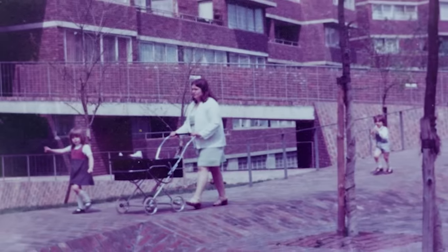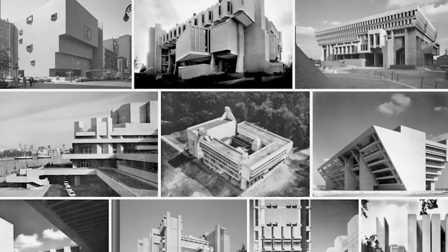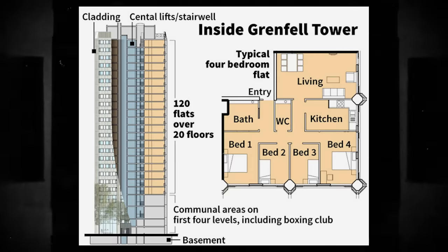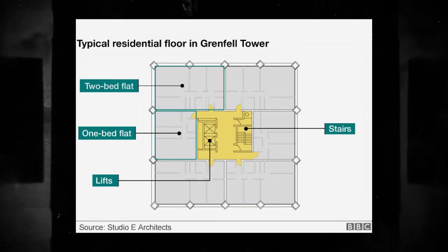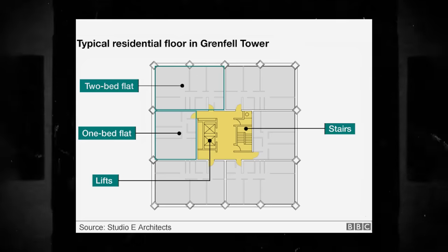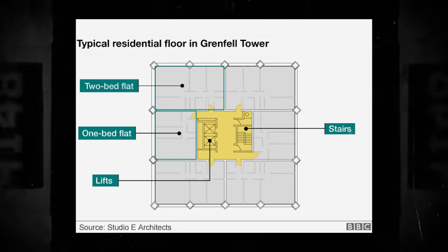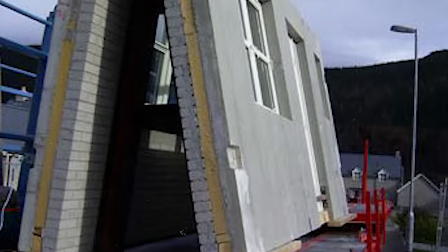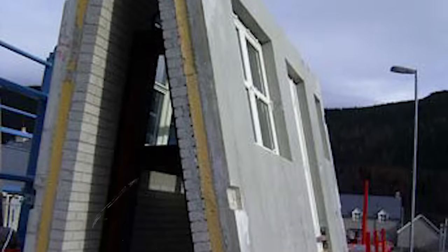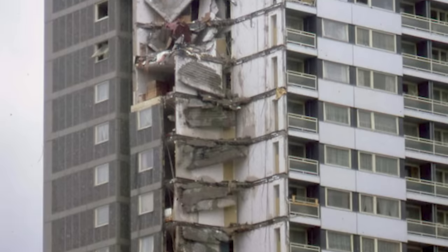Designed by Clifford Weirden and Associates in a brutalist style, quite popular among architects at the time, they projected the building to have 120 flats with 200 bedrooms. Each of the 20 residential floors had six apartments, two more than the standard at the time. Grenfell Tower was an innovative building for many other things. Like most towers, Grenfell had a concrete structure. However, unlike other constructions, Grenfell Tower designers refrained from using brick walls for infill. Instead, they used prefabricated insulated concrete panels. The aim was to make the entire structure as solid as possible and avoid any possibility of a collapse, as had happened six years earlier when an entire corner of the Ronan Point Tower collapsed.